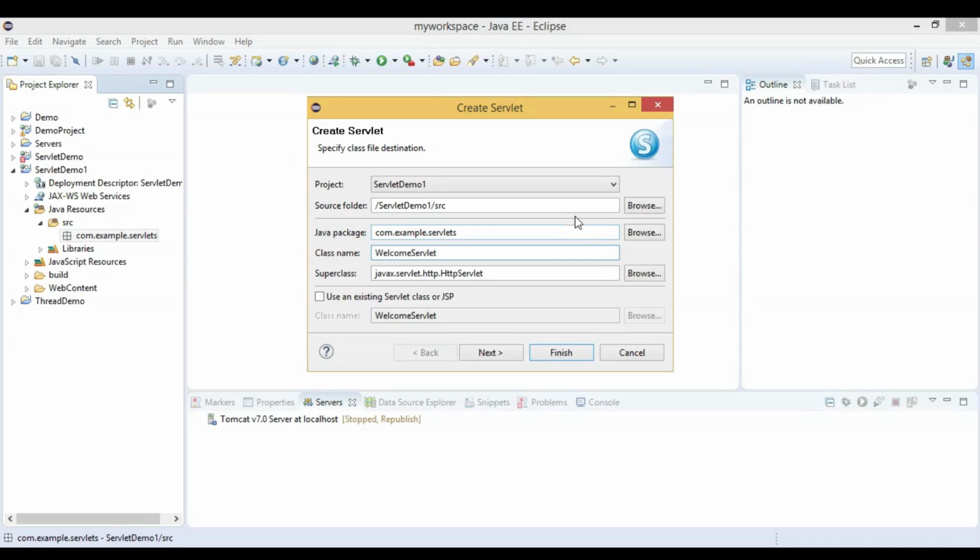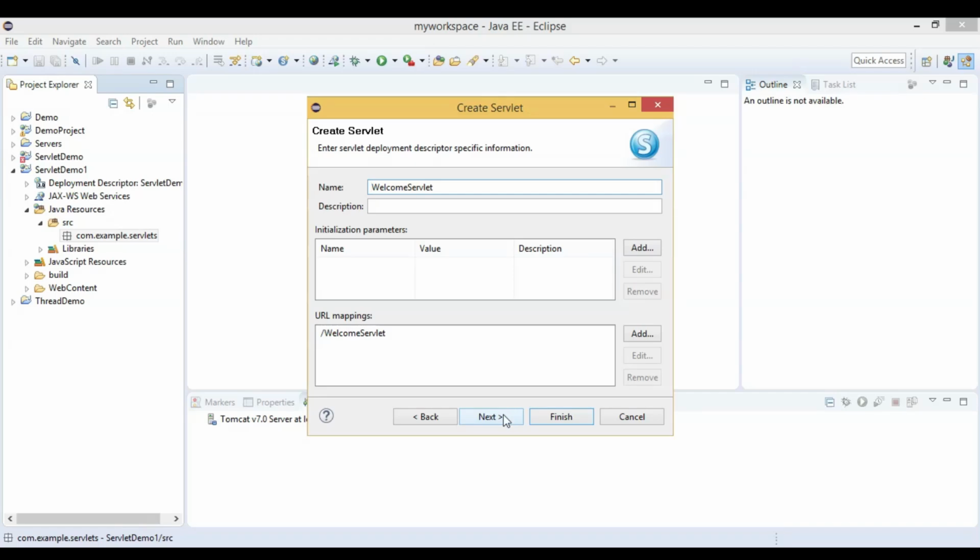Okay. This is our first servlet class, and this servlet class we are going to use to simply print hello message to the console. So servlets are Java programs which are used to process the HTTP request. So when we send an HTTP request to this servlet, we want it to print hello message in the console. So that is our objective of this code.